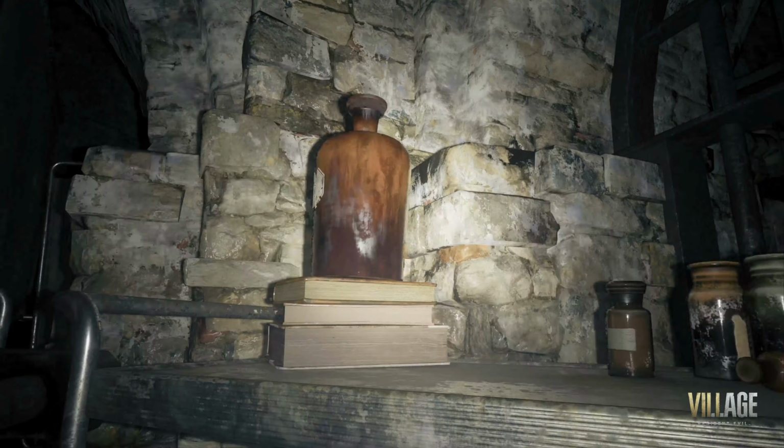Resident Evil 8 Village was probably the first time that I've ever played a game where I felt in some situations I was looking at a photoreal image. And this has really never happened before. And it's using an engine developed by Capcom themselves. It's called the RE engine, which stands for Reach for the Moon engine, which is interesting. Oh, really? Yeah, RE engine, Reach for the Moon engine.